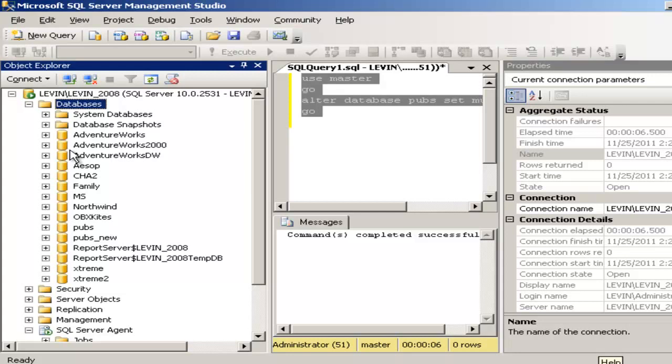Why do you need single user mode? Single user mode is often needed to fix database issues by running DBCC CHECKDB commands. DBCC CHECKDB commands are used by the administrator of the database. If any database is in single user mode, remember the copy database which I showed you previously will fail. So be careful never to bring a database into single user mode if you want to copy the database.